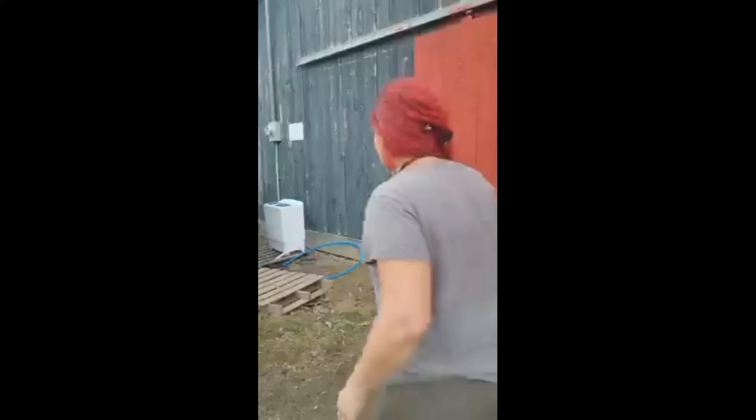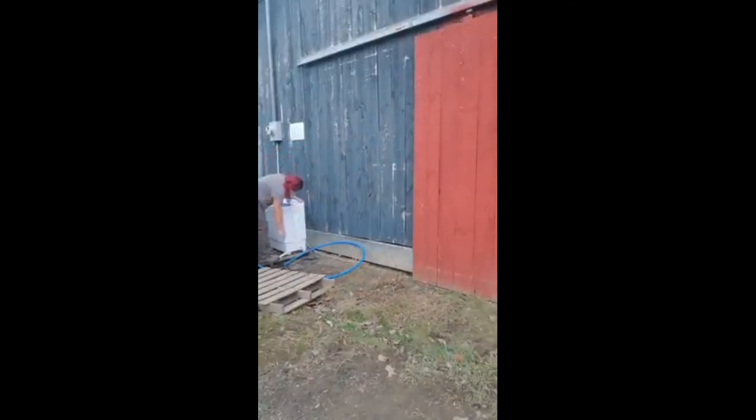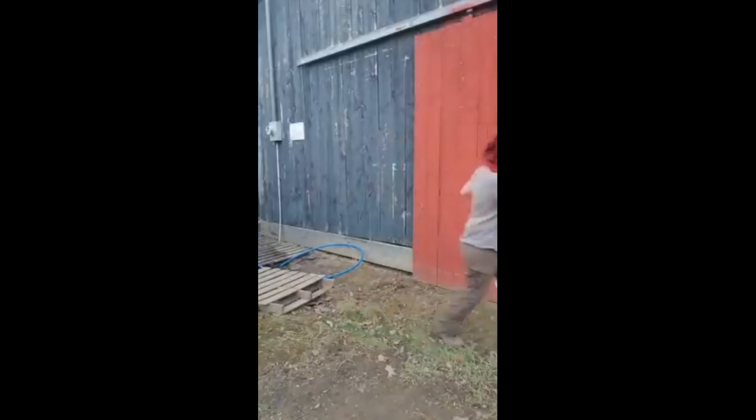Now I'm gonna go get the little washer and put it away. I'm gonna carry it into the barn. This little guy hooks here, this little guy comes out. It feels like there might still be a little water in it, but it's super light. And it goes back in the barn.